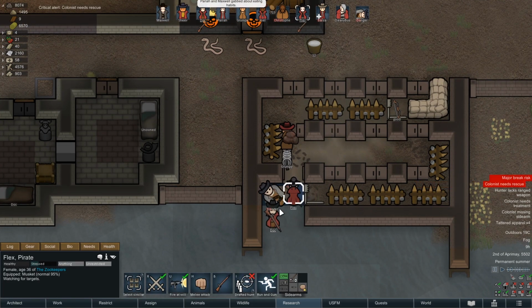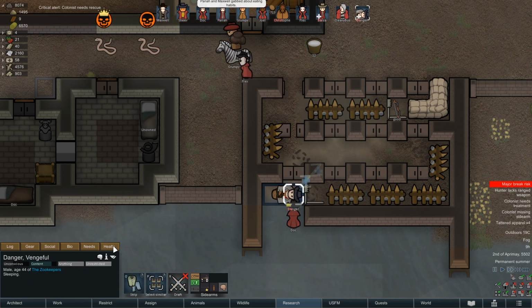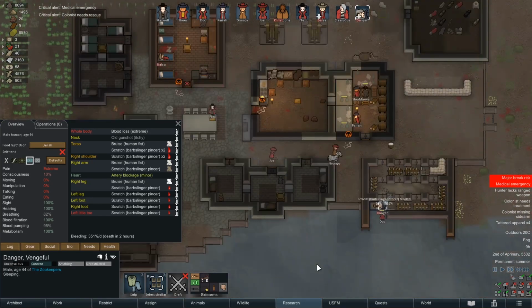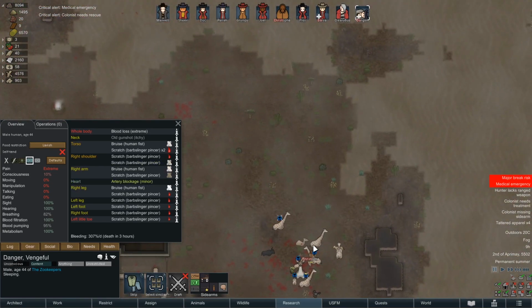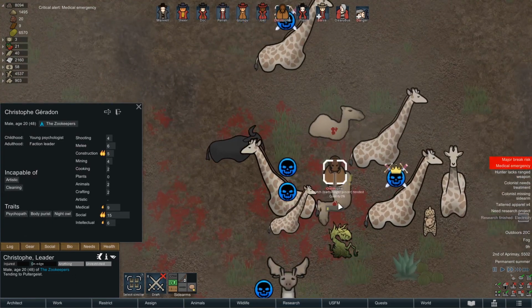Okay, Flex, drop the man there. Escape. Doc, you can rescue him and start tending. Okay, good. And with 2 hours left to go, that was probably the right move. He would have got here with about an hour left. So, yeah, good choices all around. Christoph, you should really be allowed to tend to yourself. You have the skill for it.